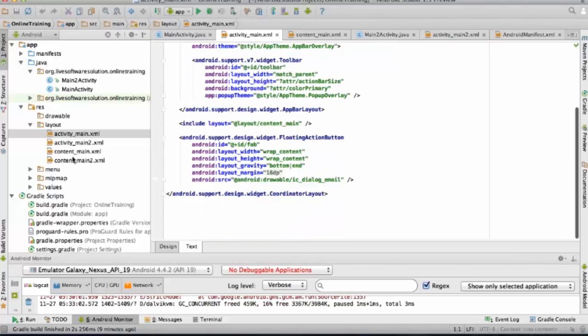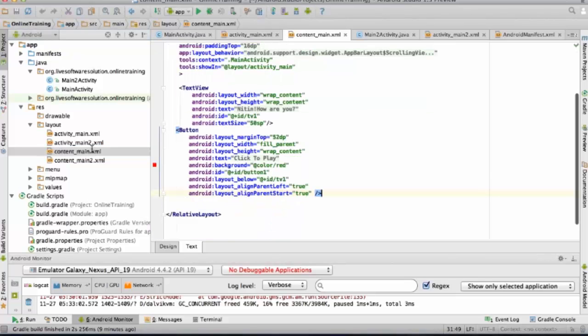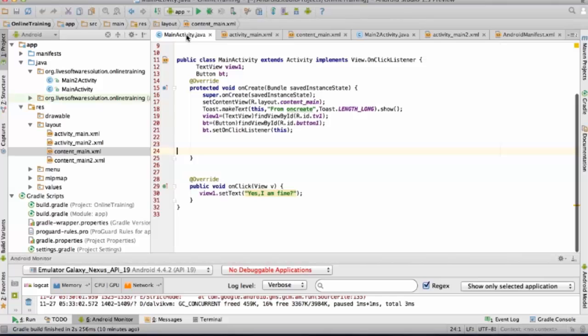You can put both the layouts, but these layouts use some titles also. If I'm using content underscore main two or activity underscore main, for example, see here, I can use activity underscore main 12 also, no problem.